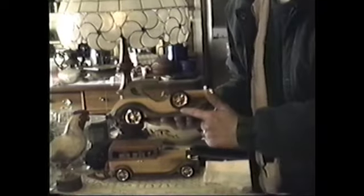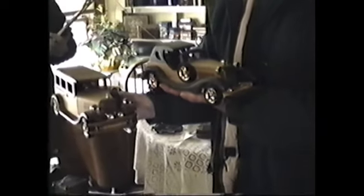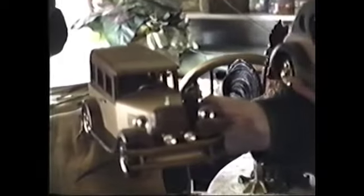Well, did you stain this a little bit to get the green color? You need it in some light, Steve. No, that's fine. To get that green color, did you stain that a little bit on the car? No, it's just natural finish, walnut. Now, that one sports car, it's got a little stain on it. Yeah. It's just regular finish. So where do you get all your little attachments on there?